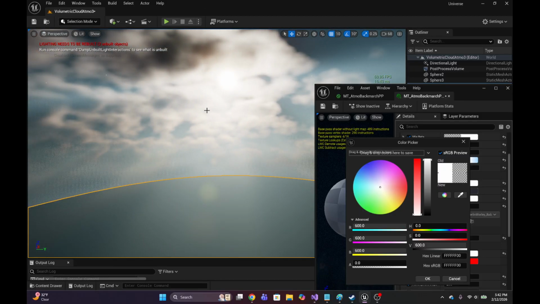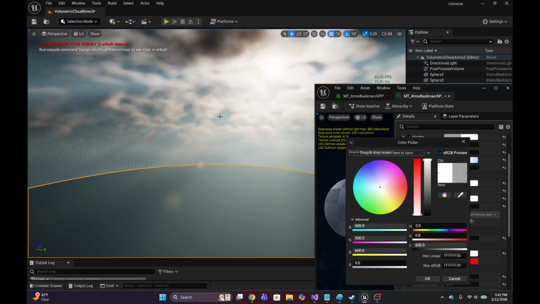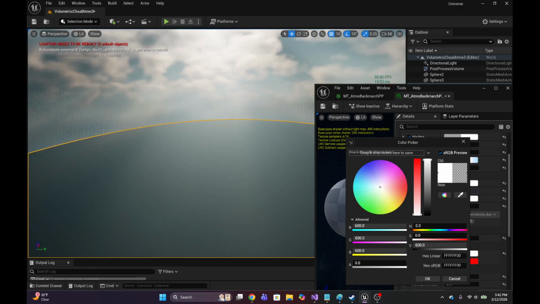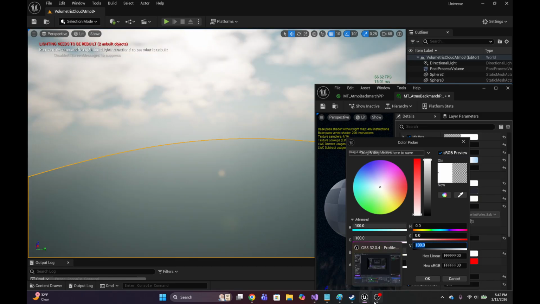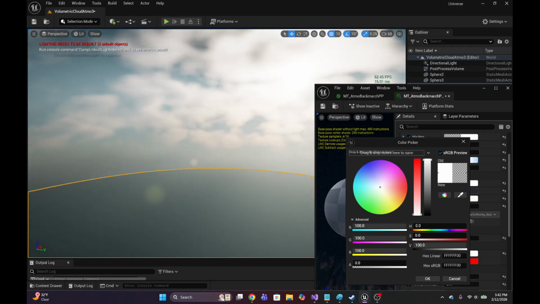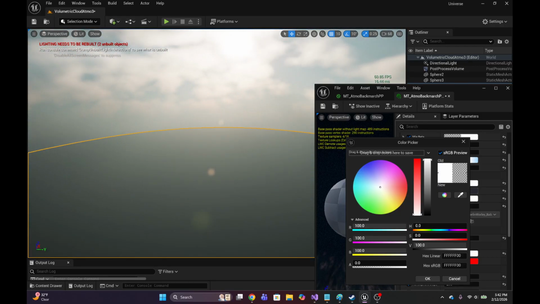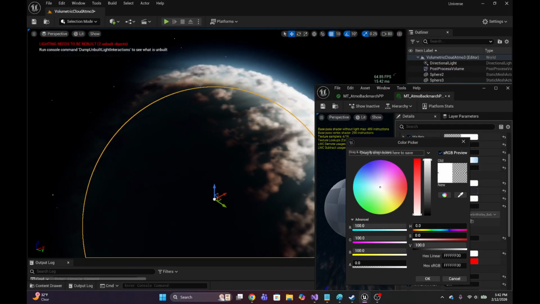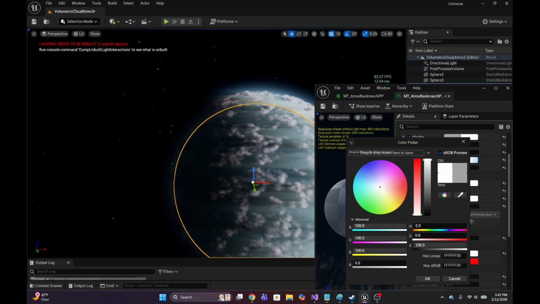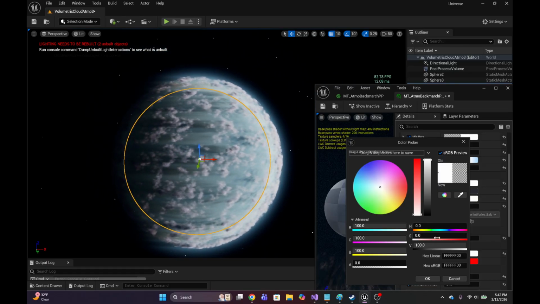It's because I introduced adaptive sampling. So the samples further away have larger step sizes than the samples close by. The clouds up close to us look good. In the distance, it looks a little jank. But that's really just because we have an absurd value for extinction here. If we get rid of that, you can still see the variance in the light coming through the clouds. They cast shadows on the atmosphere itself. If I come out here, we can see the clouds casting shadows on the atmosphere.